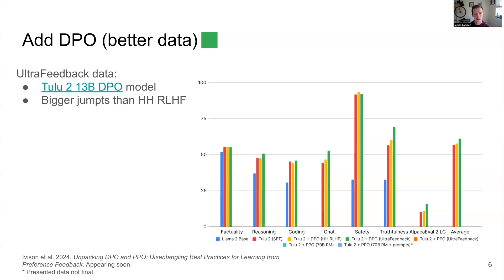So then what we want to do after this is the normal thing, which is switch to Ultrafeedback. Ultrafeedback is the dataset that was behind Zephyr, this kind of first DPO model to catch on. We still don't really know why Zephyr is such a strong dataset. There are two hypotheses: one is that Ultrafeedback is really easy to use because there's a diversity of model generations within it, so you can fine-tune many different base models on it and get strong performance. Another is that the prompts are just good. We don't really know where the performance comes from.